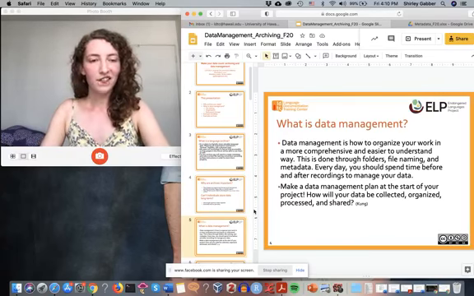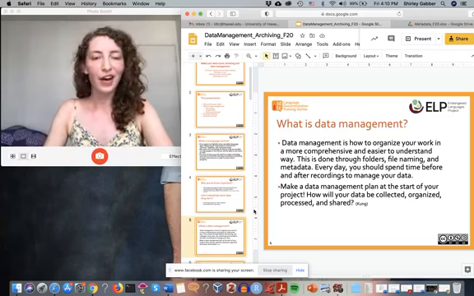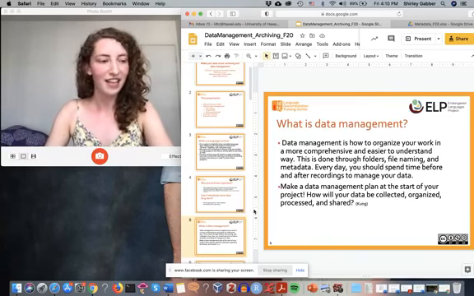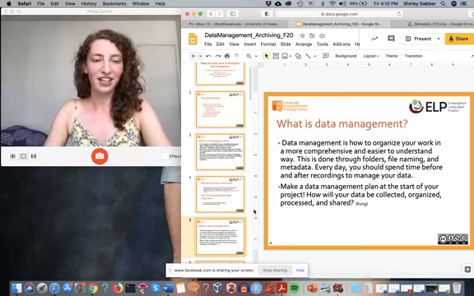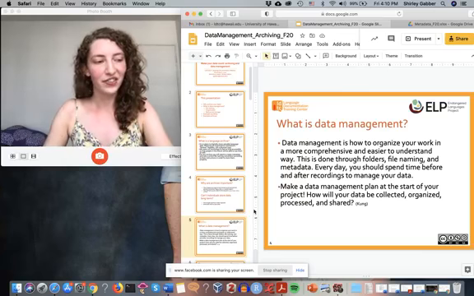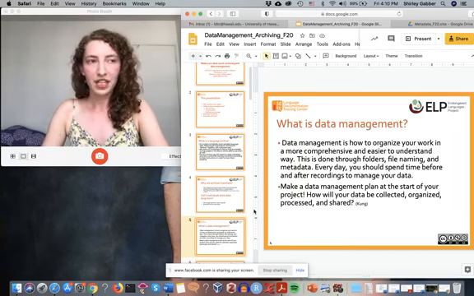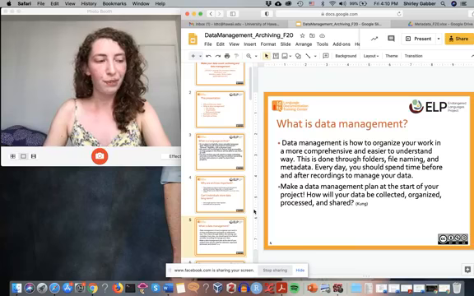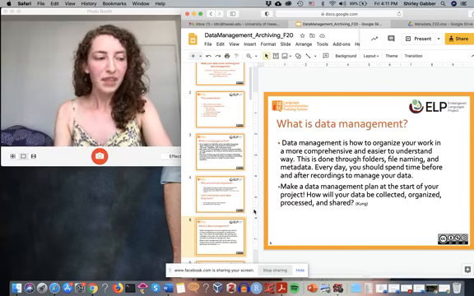So some things to think about are, how are you going to collect your data? How will it be organized? How will it be processed? And how will it be shared? And when you're making a data management plan, that's a good time to really think through all of the logistics of your project, any expenses that you might have.